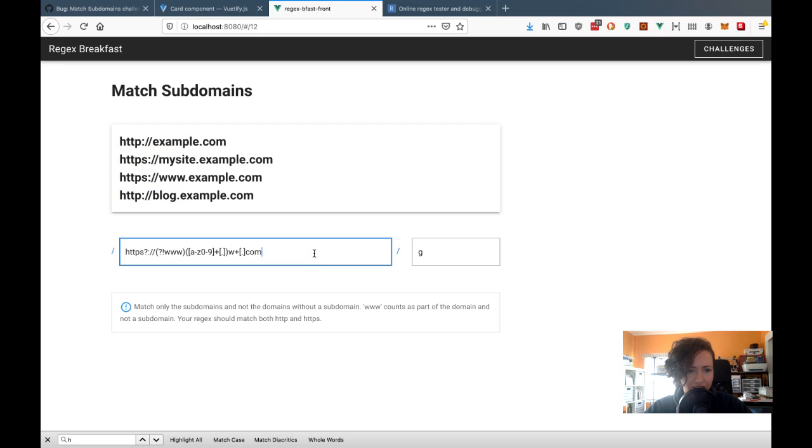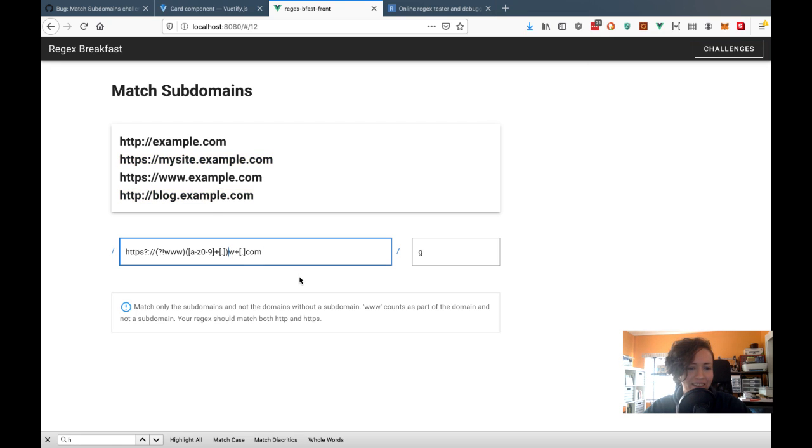Okay, that highlights. So it's this. This is the problem. Oh, okay. So I was missing the backslash then. And now it's incorrect, now that it highlights.